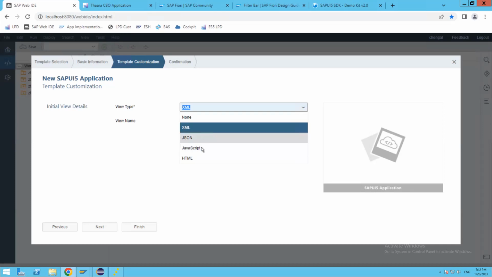I never tried any other views than XML, because I feel XML is the more comfortable and easiest formatted way of doing it. But even SAP recommends using the XML views. That's why XML is the default option here as well.